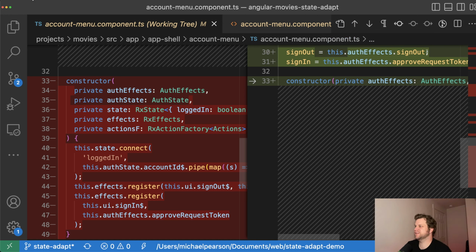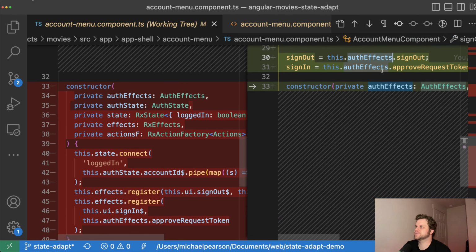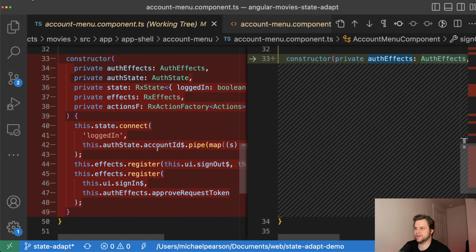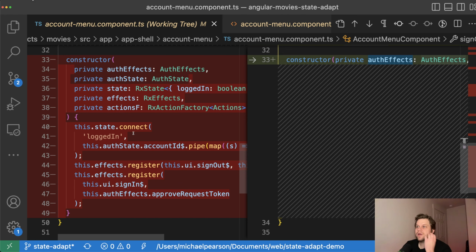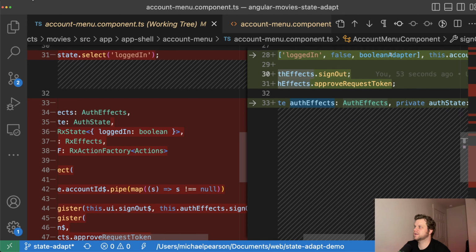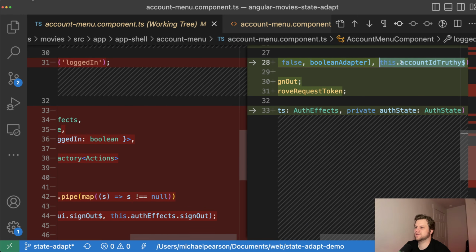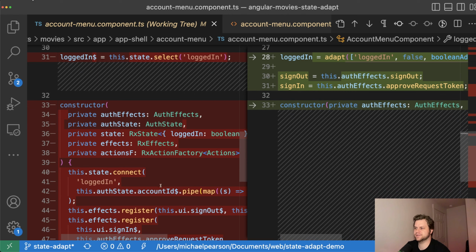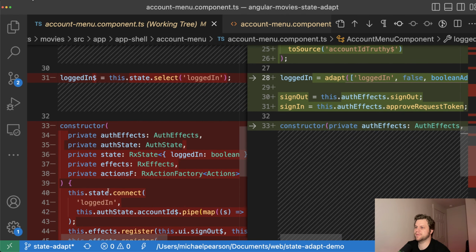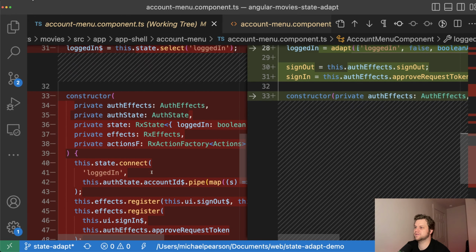Okay. And this is weird, auth effects, but it is what it is. There's always going to be some imperative thing at the beginning of every interaction. So, all right. And connecting logged in. This is my favorite part. This observable right here. Wait. Yeah, that's what this is. So that's actually the same amount of code as this whole thing. And then I just plug it in at the end there.